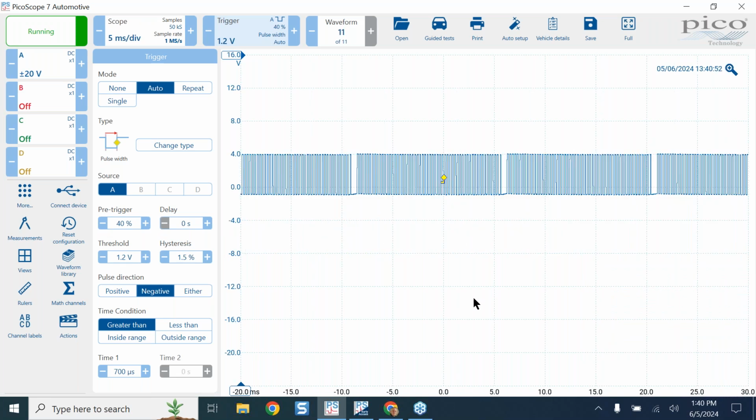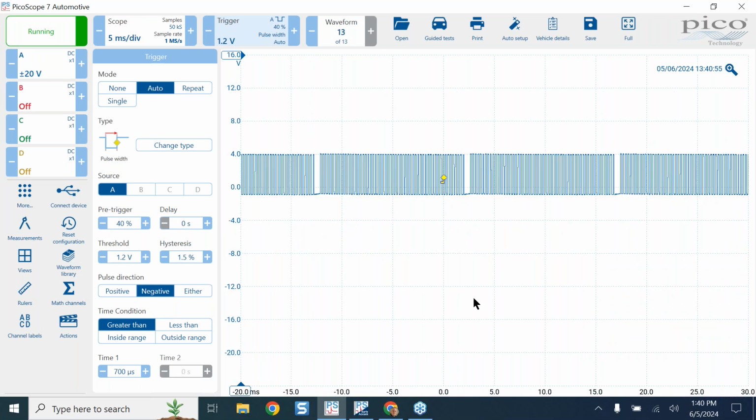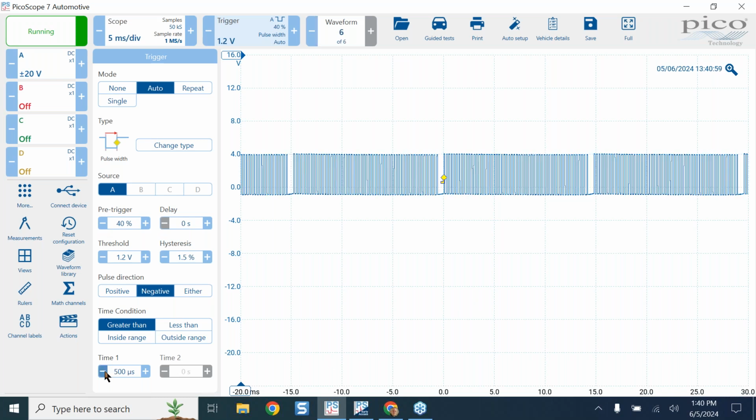We're not properly synced or properly triggered because I've broken it again. So I'm going to go ahead and lower it back down where it triggers. So I've got my crank triggered properly, and I'm not doing an edge trigger because that's not going to work. I did a time-based trigger, which works because I'm really after this missing tooth.